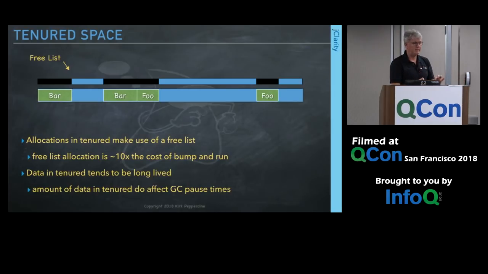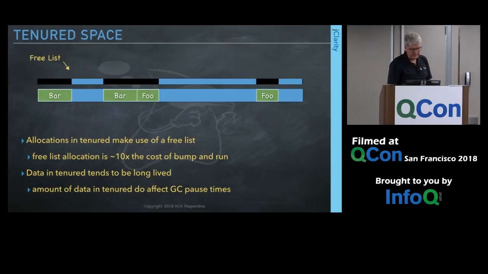So one of them is that we have to maintain card sets. Every time we have a pointer mutation, this is where mutation rates become important in the performance of your application. Every time foo is pointing to bar, and we say it's not pointing to bar anymore, but it's actually pointing to fa or some other object, then if we have foo in tenured and the other data in young, I want to maintain that pointer information in a separate data structure. So every time we do that swizzle with the pointer, I have to update that other data structure in order to help the garbage collector out. That's an extra cost on top of the allocation.